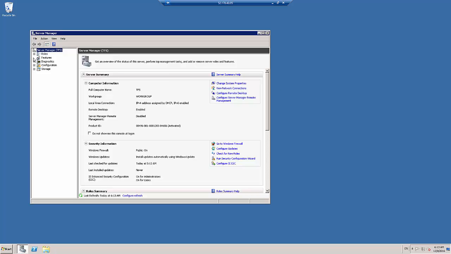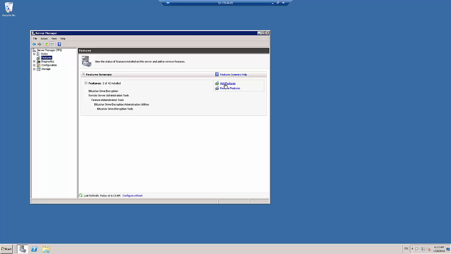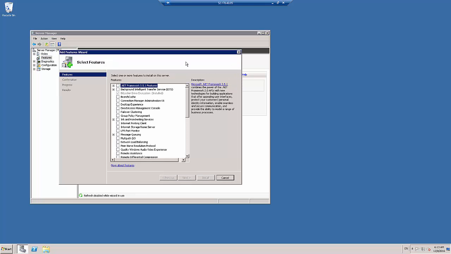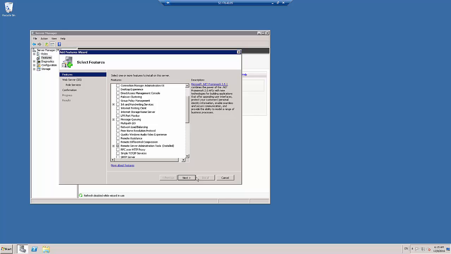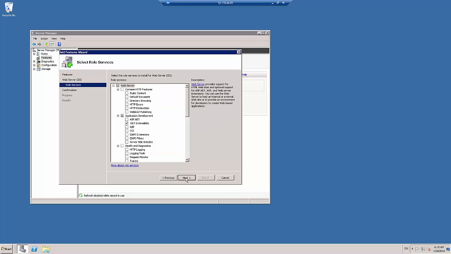Features section, right? And you click Add Feature. It might be a little different if you are using Windows Server 2012 or 16, but not much. You'll still have the same window, but anyway, you will have this window, and you need, as I said, 3.5.1. All right, and I'll obviously need the web server IIS, so this is required, so I can add this as well.